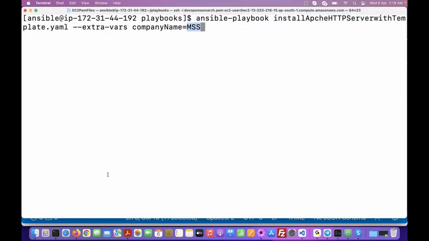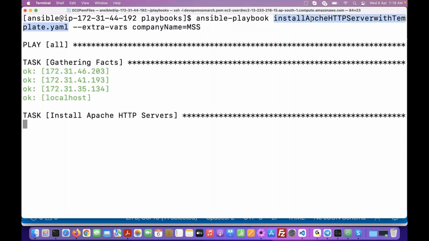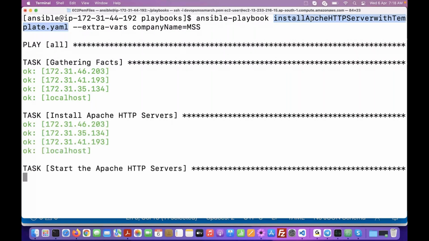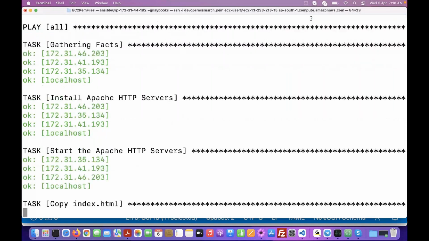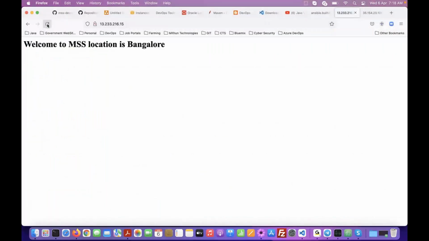Let's see whether it is going to take this value, or whatever is there in the playbook. So it's done. You can go here and refresh it. See, it is taking the MSS.